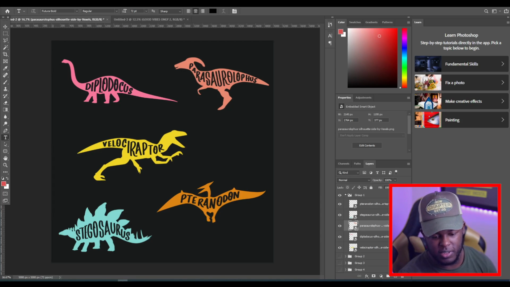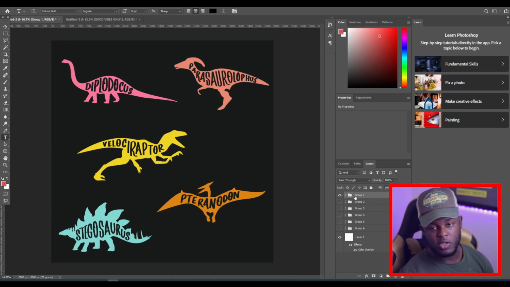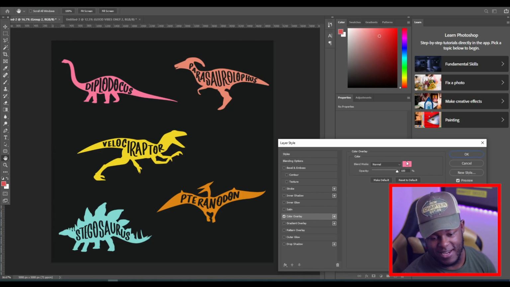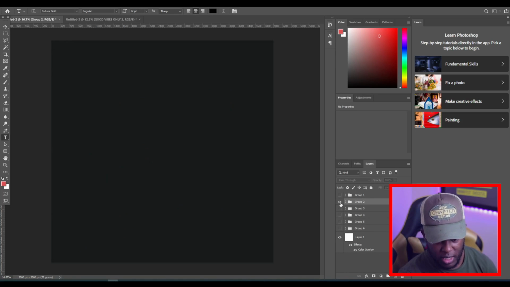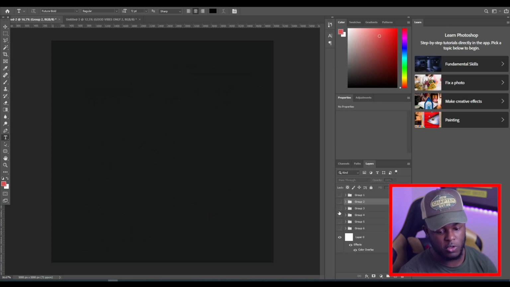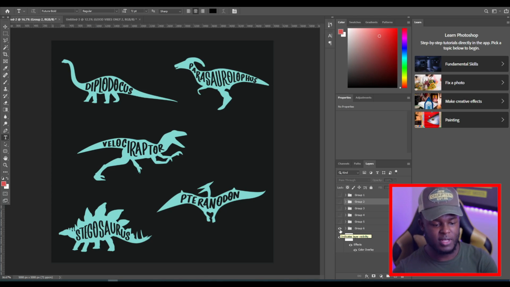Once everything's in the folder, this is where the fun begins. You can literally now duplicate this, so you can just copy the folder by pressing Control J or Command J, and then double click on the new folder you've just created and change the color of that folder. Just to show you a quick example of what I did before, this would be folder 1. As you can see, everything is pink. This is folder 2, folder 3, folder 4, and folder 5. So we have 5 different color variants of pretty much the same sticker pack.